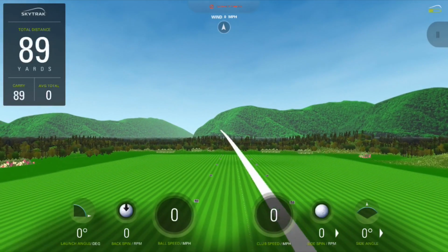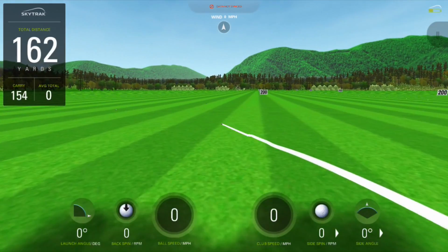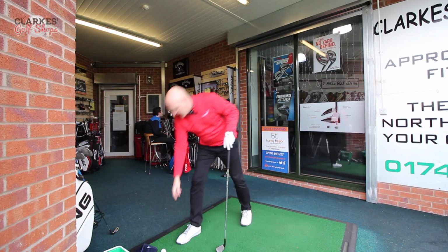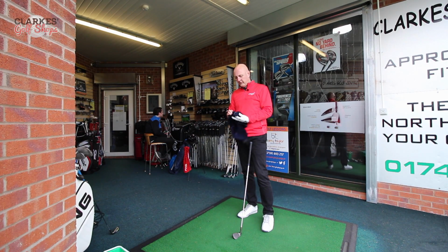That's nice as well. Nice as well. That is a really nice feel to it. Pulled it slightly down the left, I would think, which, as everybody knows, is my favourite shot. Maybe got a little bit of the mat first.